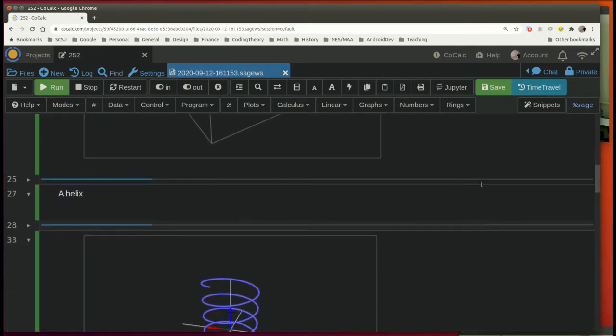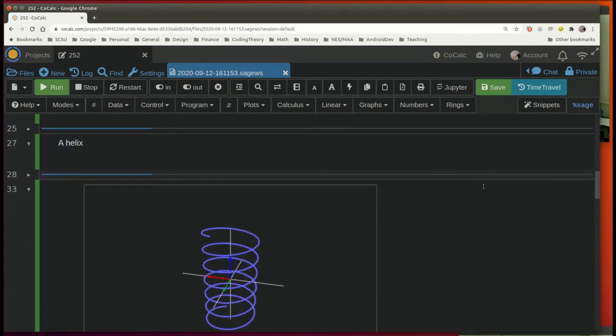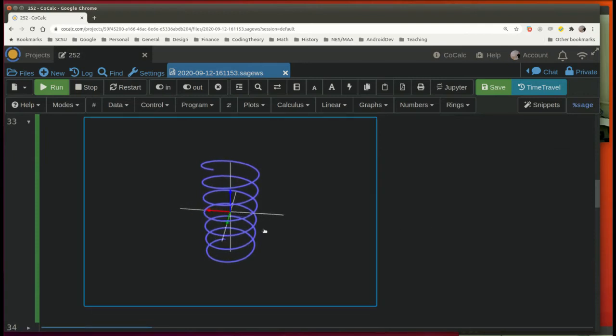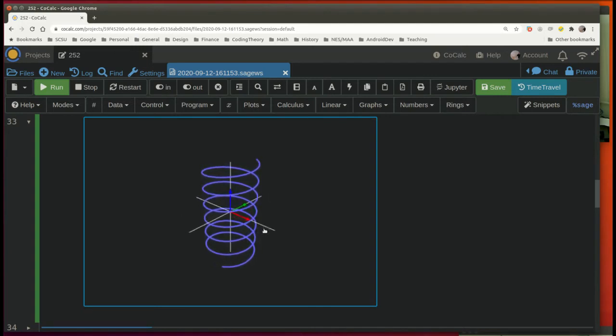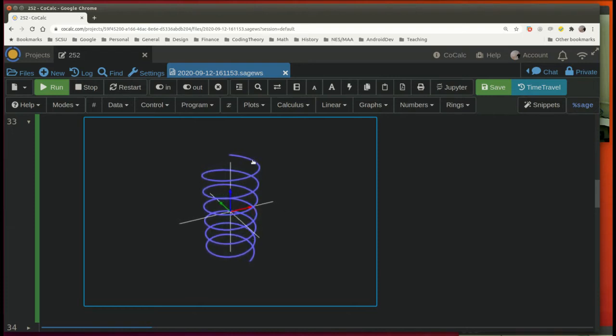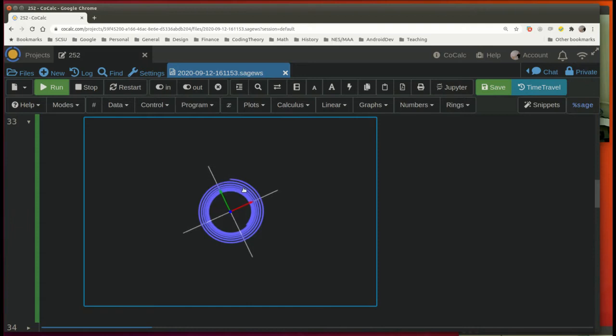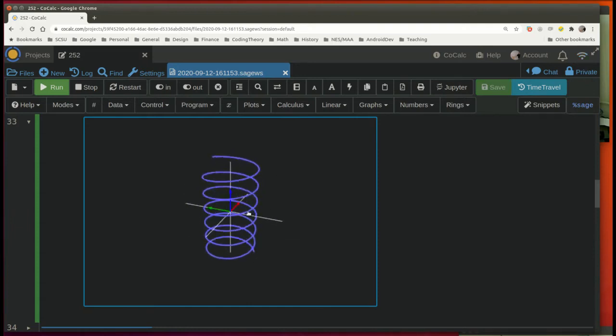Let's see another 3D plot, and this one is more truly three-dimensional. It's a helix, or it looks like a spring, right? How do you get that kind of thing to come out as a vector-valued function? Well, you can probably imagine the x and the y coordinates are just cosine t and sine t to make it draw a circle, because if we move this thing and look down on it, it's just tracing a circle around in the xy plane.